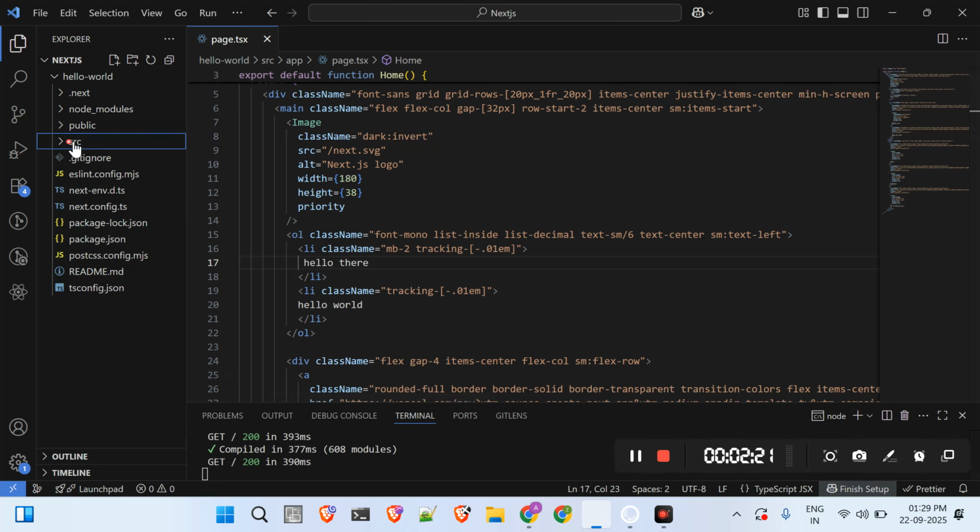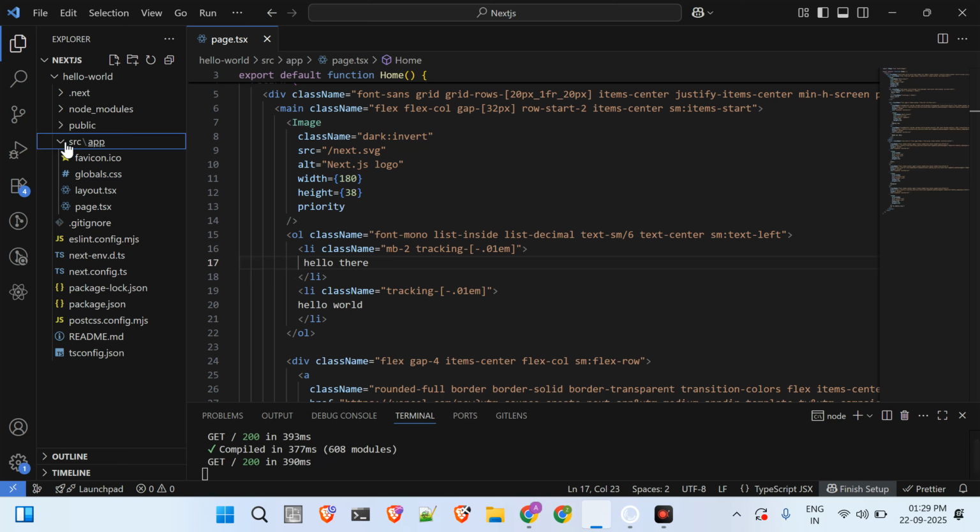The src is the main entry point over here, and this is basically used for routing when it comes to Next.js. Inside of this src, we will have the pages, components, and other things which our code repository is in need of. Okay, so this is our main entry point.